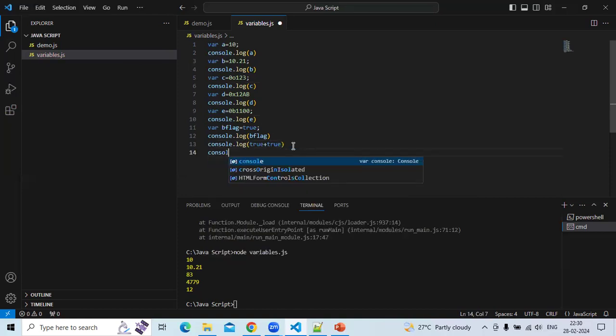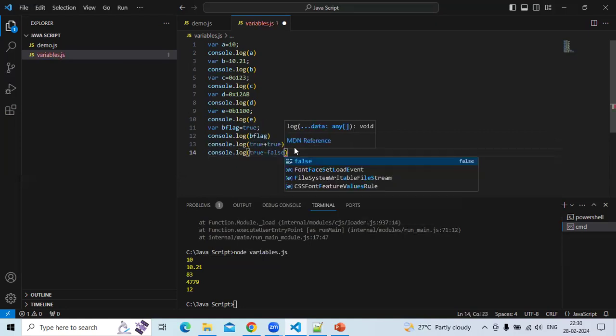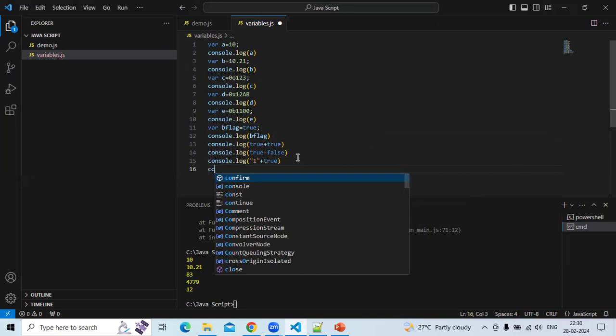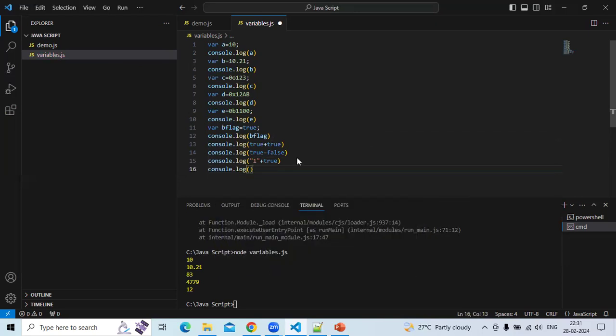So console.log of true minus false. And one more thing, console.log of, I'm taking one string here, plus true. Again, I'm taking one more example, console.log of 1 plus true.